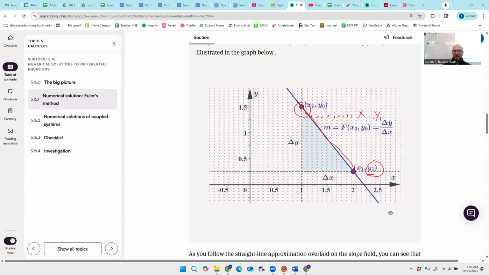Okay? So if we use the slope from the first one, we end up quite a bit off. If I used hundredths, I'd get a lot better prediction, right? Because the slope is adjusting all the way.